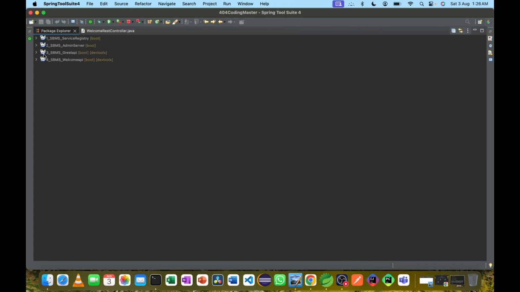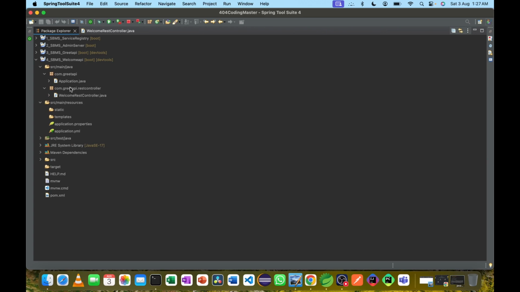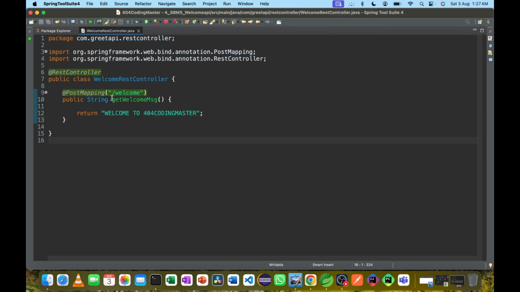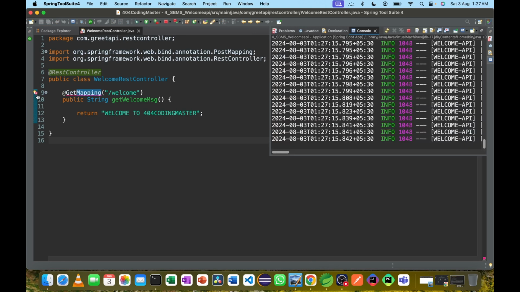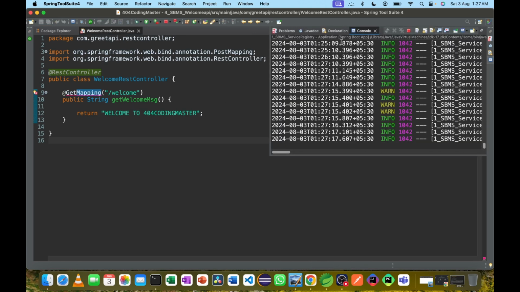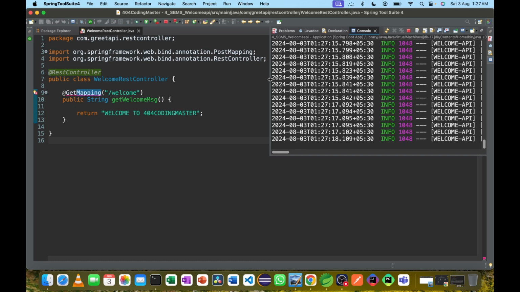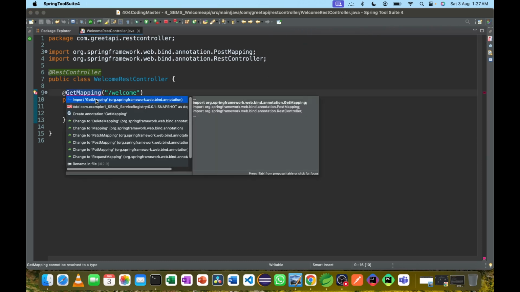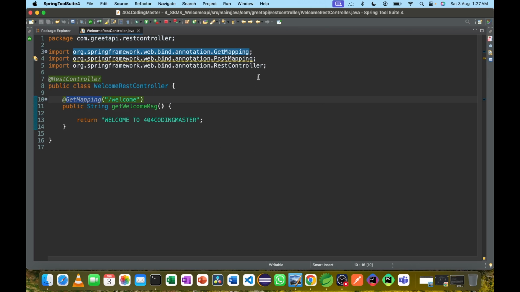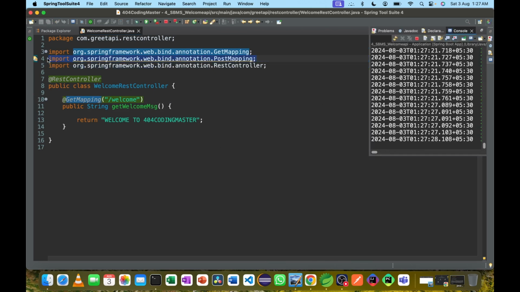I think GetMapping is required here. Get, import, remove this unwanted.